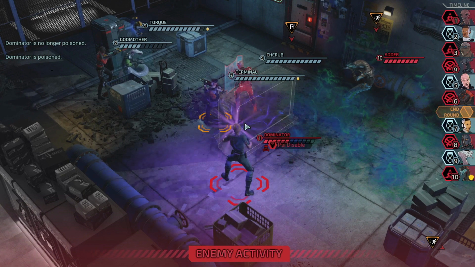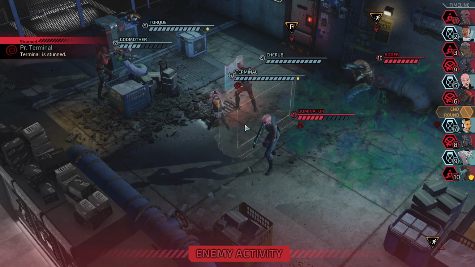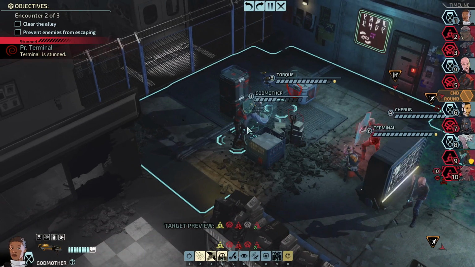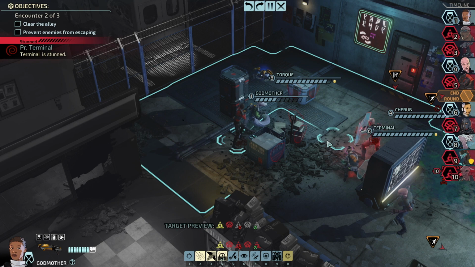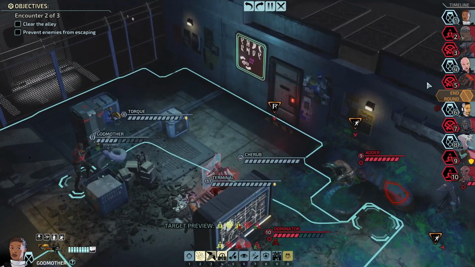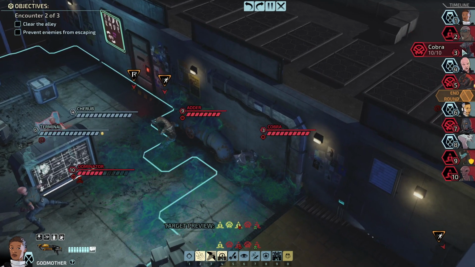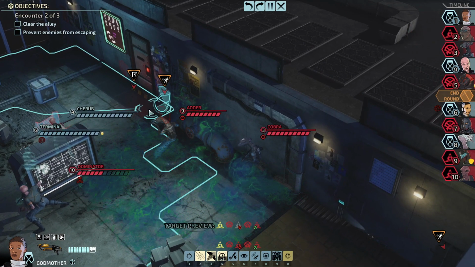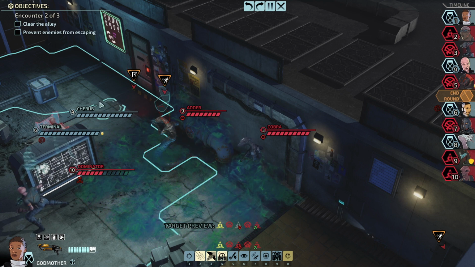Oh, not you. Oh, Psi disabled. So we're stunned on Terminal. That's bad, because Terminal was gonna be coming up. Oh, no. She's still coming up, but it's at the end of the round. Yikes. Who's coming up next? We got the Paladin and a Cobra. Cobra's right here. We can get Godmother over here out of the poison.